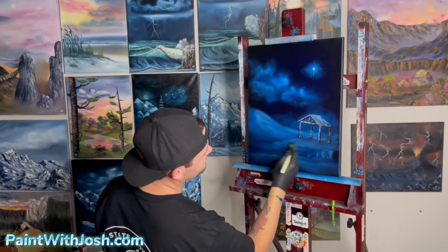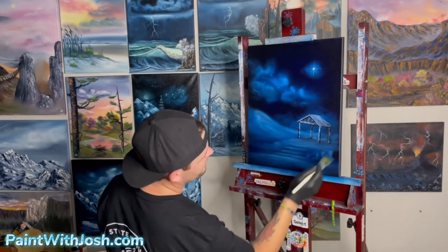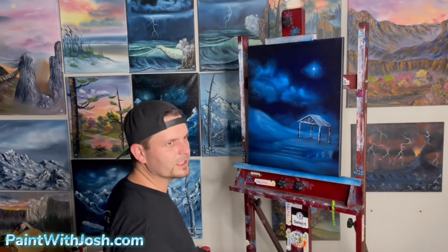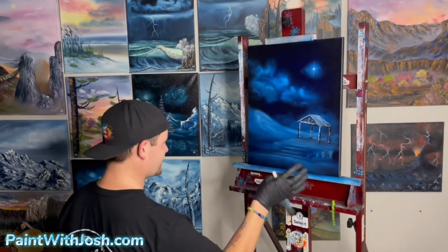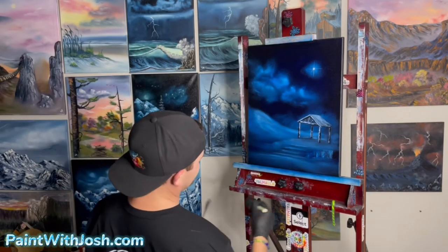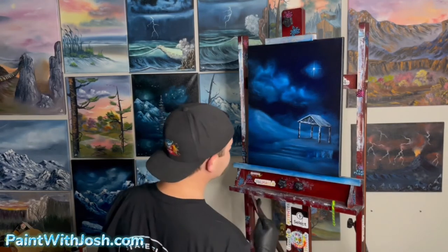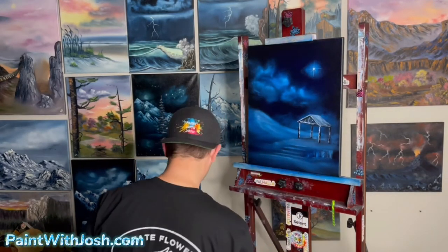Really looks cool. And the harder you push, the more they'll move, okay? So when it starts moving, you're like, ooh, this looks really cool. And you keep pushing and you keep pushing and then you ruin it, because I've done it before. We almost need a disconnect right here, don't we? A bit of something.